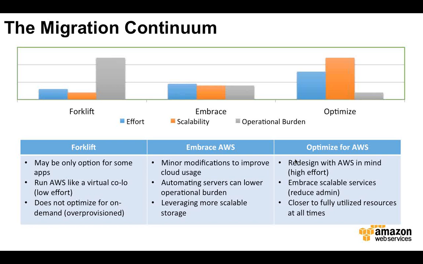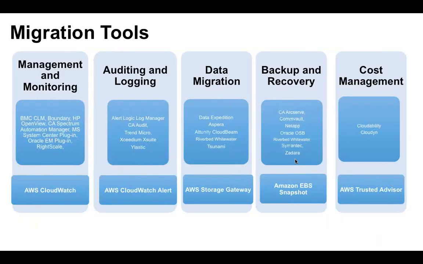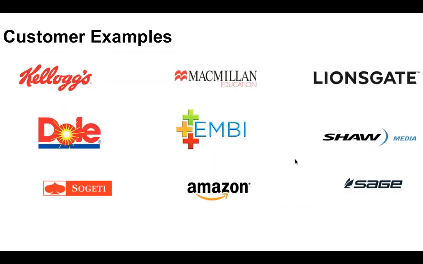And further on, you can use techniques like auto-scaling, and S3 for storage of your blob data, which could be images and files and stuff like that. You could use S3 and save a lot of cost and also achieve a lot of scalability. Several migration tools are available. I'll not go through all of them. I've covered some of them as I've discussed today, the migration tools. But you will have access to the slides after the webinar week is over, and you'll be able to take a look at all of this as we send you the slides.